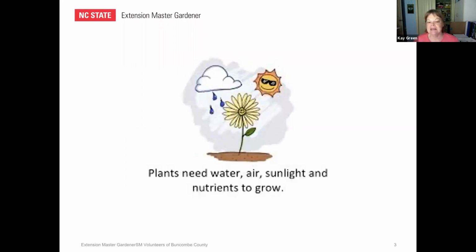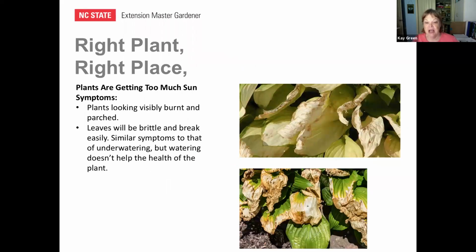All plants need the same basic things. They need water, air, sunlight, and nutrients to grow. If your plants are getting too much sun, they could look like they are parched and visibly burnt. Their leaves can become brittle and break easily. Now, the tricky thing is that this could also be symptoms similar to underwatering. But if it's due to too much sun, giving them more water will not help them recover. If you have plants that are getting too much sun, of course, the easiest thing would be to, if it's in a container, move the plant.